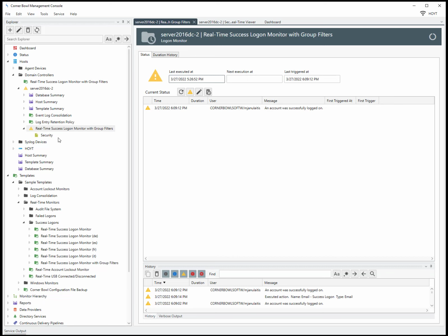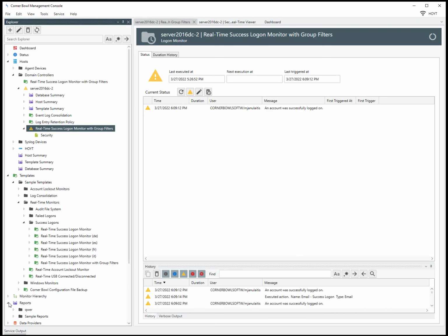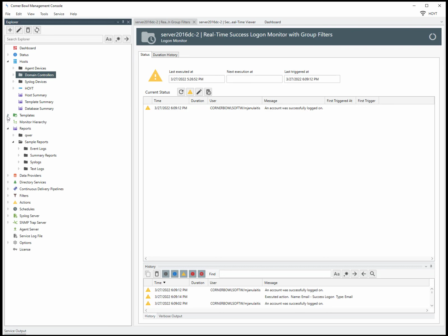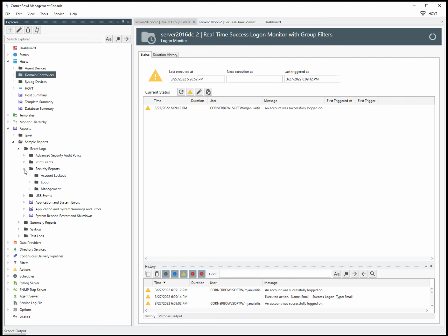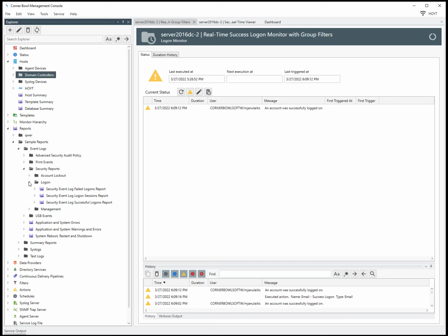Find the report's root node, then expand Sample Reports, Event Logs, Security Reports, Logon.